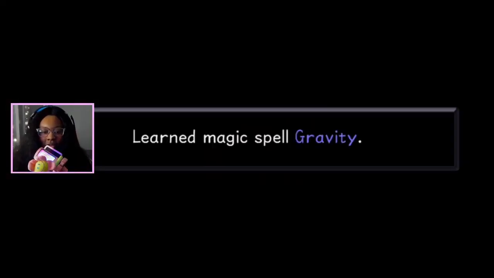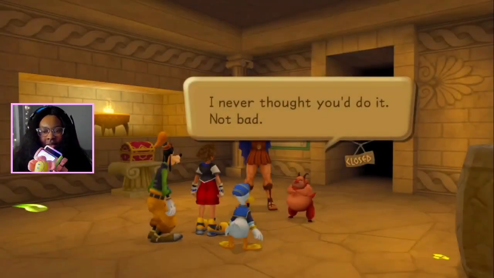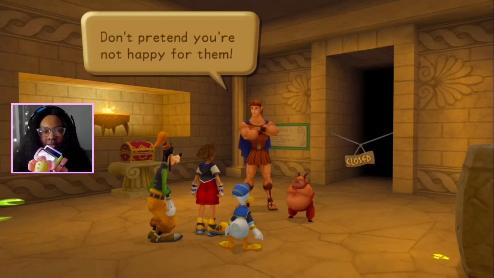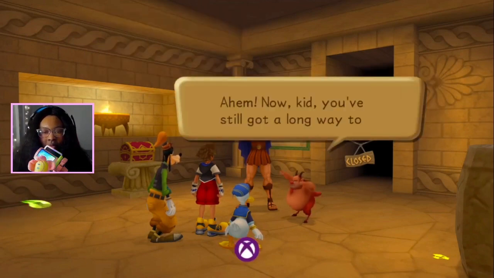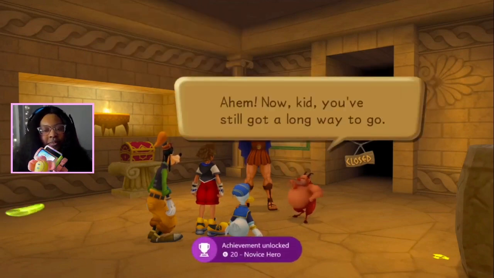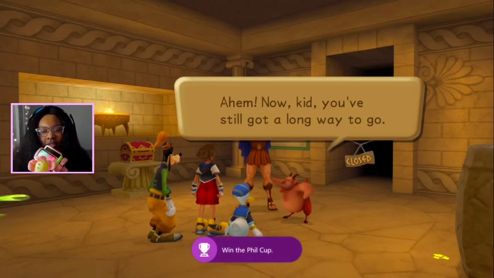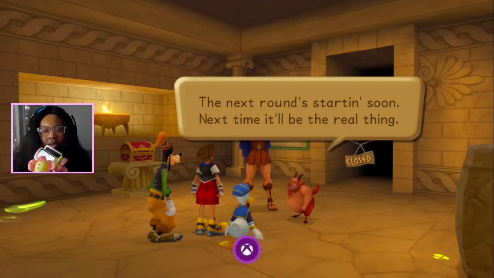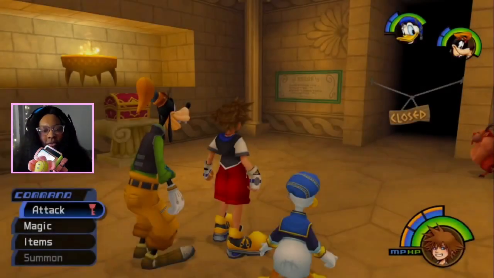Obtain the power of stars. Gravity. I never thought you'd do it. Not bad. Phil, you're just as stubborn as ever. Don't pretend you're not happy for them. Now, kid, you still got a long way to go. The next round starting soon. Next time it'll be a real thing. That's what I want. I want the real thing.